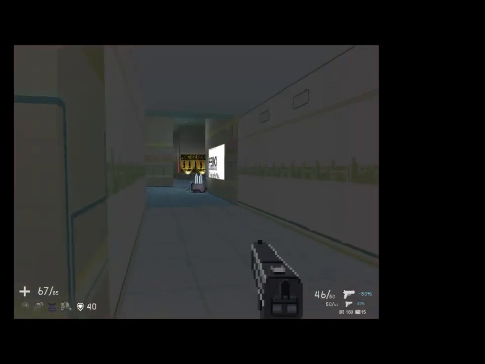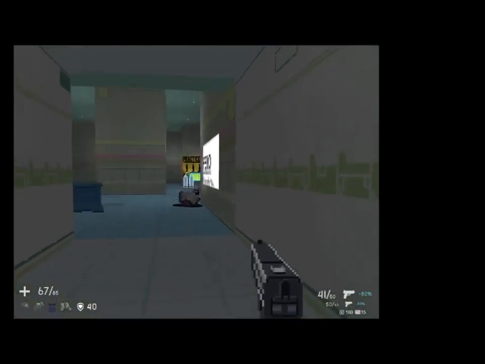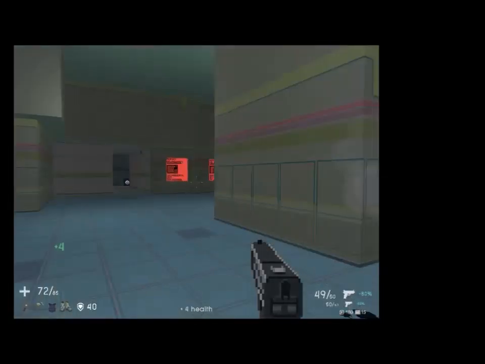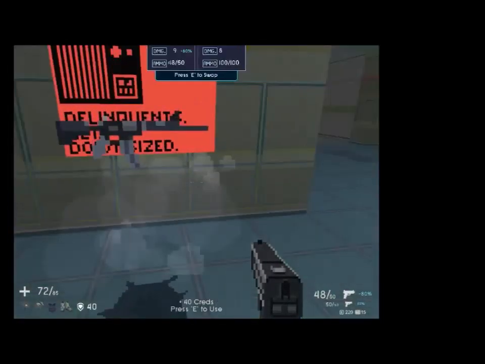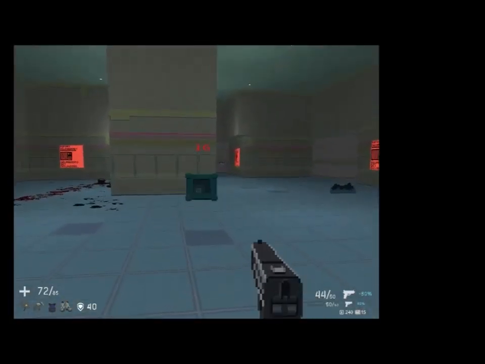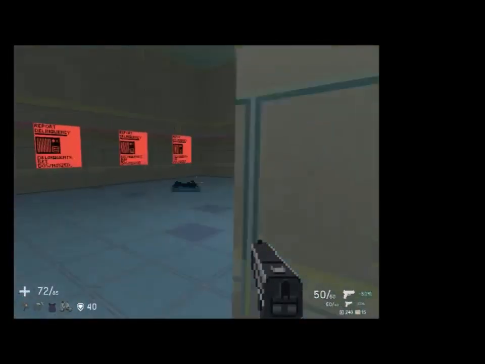Alright, we got him and he dropped some money, so I'm gonna grab that. You dropped some health, so definitely grabbing that. Ooh, nice. More money. Okay, that's another rifle. More money. Nothing in you. Ammo. Alright, let's work our way into this room.